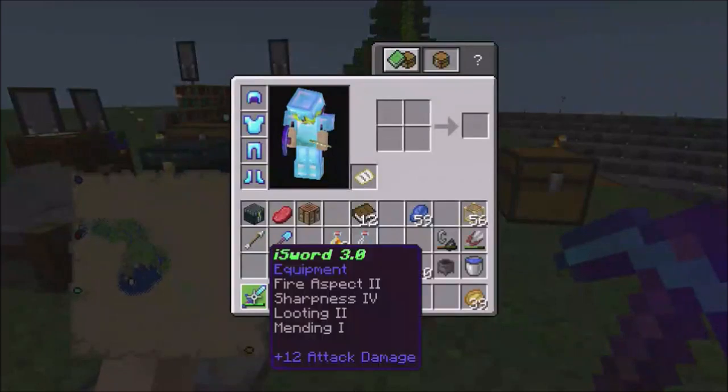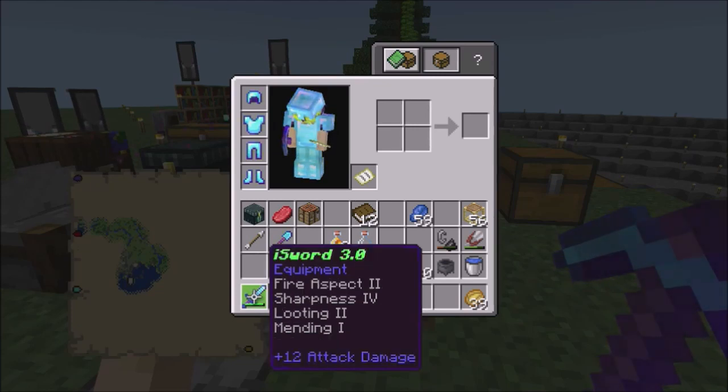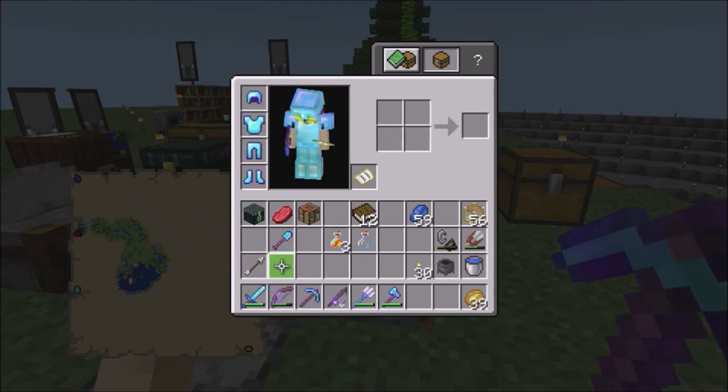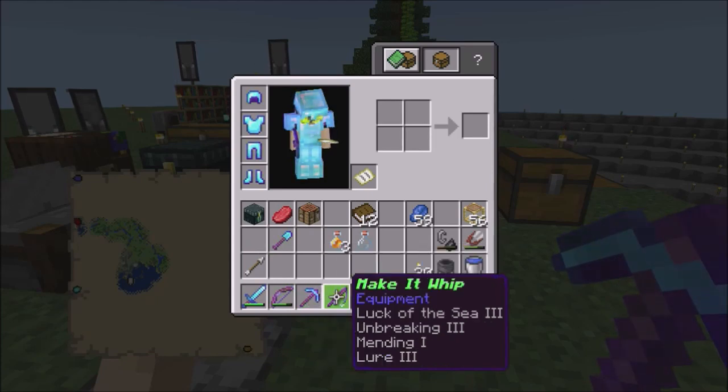But back to armor, we got Ice Sword 3.0. Looting 2, I could probably add a second looting to that and make that better. If I can find a sharpness 4 and looting 2, merge those two, add that to this, that would be a little bit cheaper. Definitely have them bones, my 1 arrow. I added unbreaking to the slickster earlier today, just to help with that.